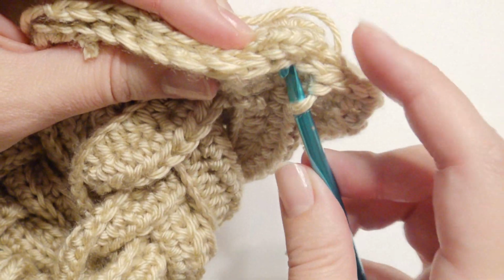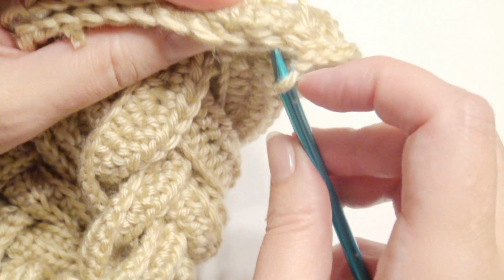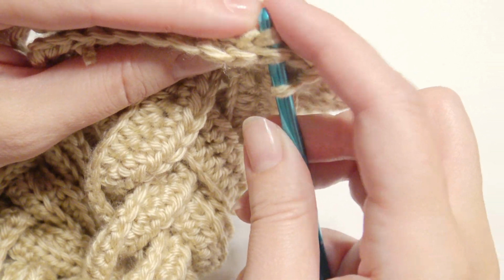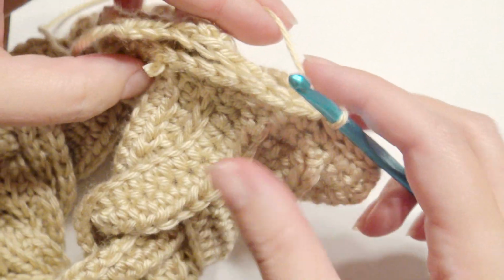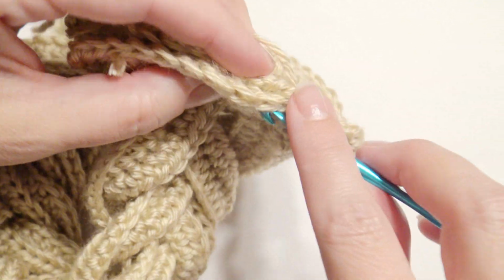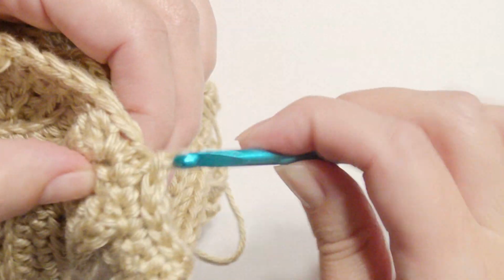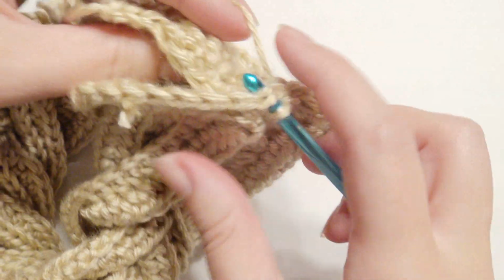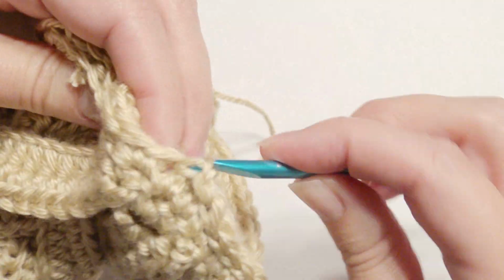And this, with the chain count that I decided on, it fits nicely around my head. There's a little bit of stretch to it. You don't want it too loose so it keeps falling off, and it fit just right. So that should work for you as long as your chain count, you place it around your head before you get started, and make sure that it's not too loose or too tight. You kind of want it, like I said before, just right.